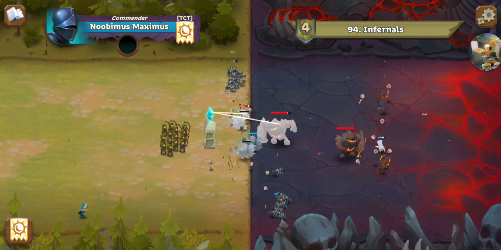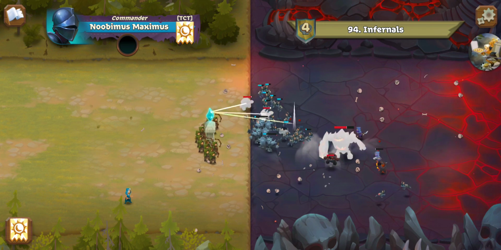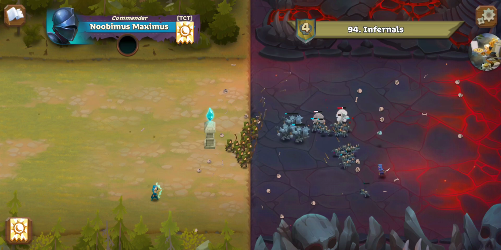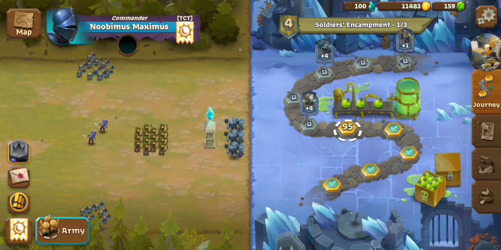Yeah, there they all go. Crystal Spire's doing a great job cleaning them up. And then it's just a matter of grinding through the earth elementals. Smooth. I like it. All right, 95.